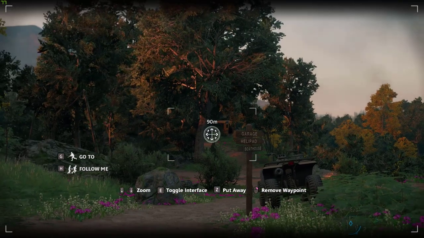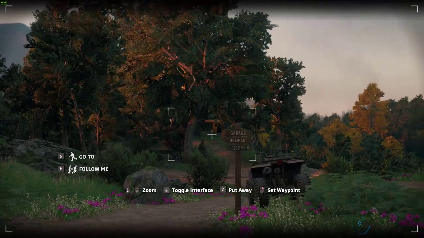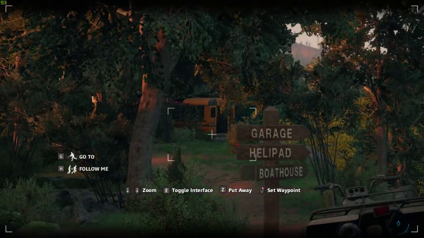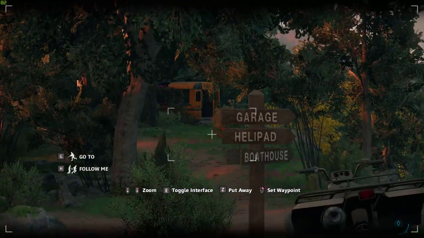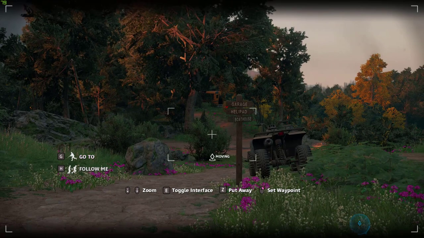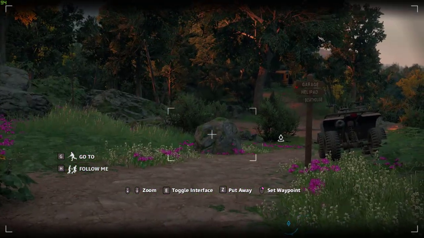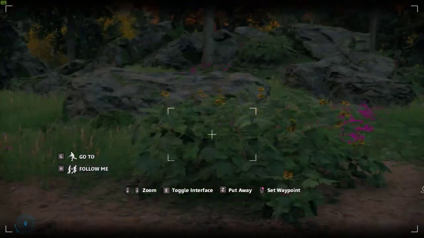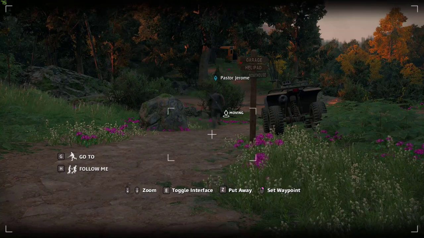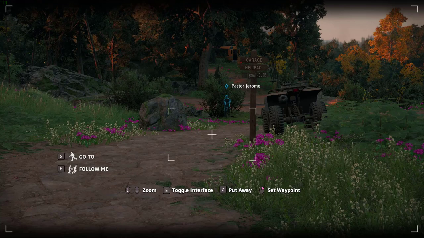Oh, look at that. We can set waypoints with that. E, toggle interface. Go to follow me. Roger that. Oh, I can send them away. Awesome. Come on, buddy. I'm glad Carmina made it back. Get out there. You stick right there. Understood. Follow me.